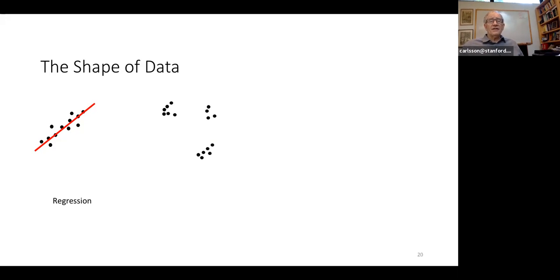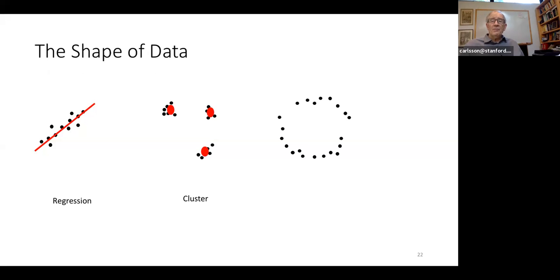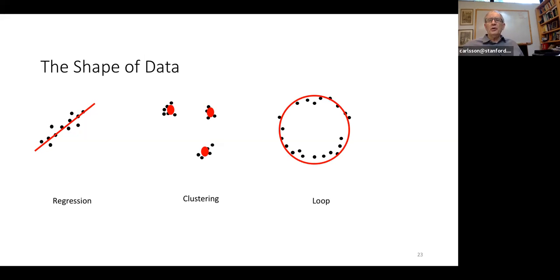On the other hand, a data set like this doesn't really fit with a linear regression model. It instead fits with a clustering model. And the clustering can be thought of as, instead of approximating by a line, approximating by a discrete set of 3 points, or however many points are involved. So clustering and regression are both methods of approximating data by shapes. But what about if I have this? This might occur with time series where I have periodic or recurrent behavior. In this case, neither of the preceding two work, but a loop does.